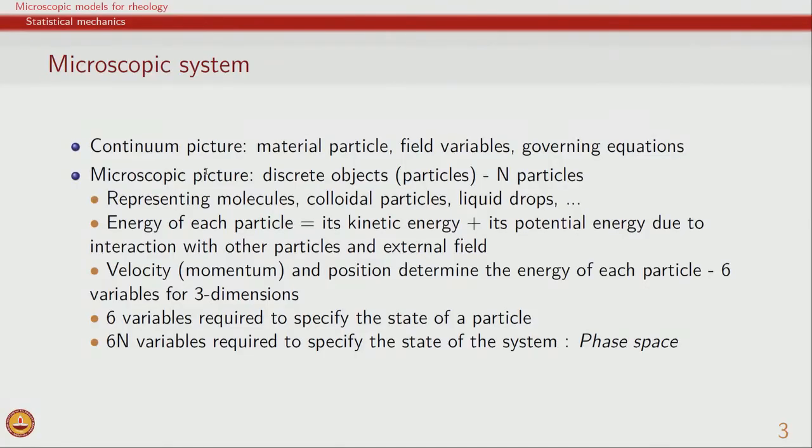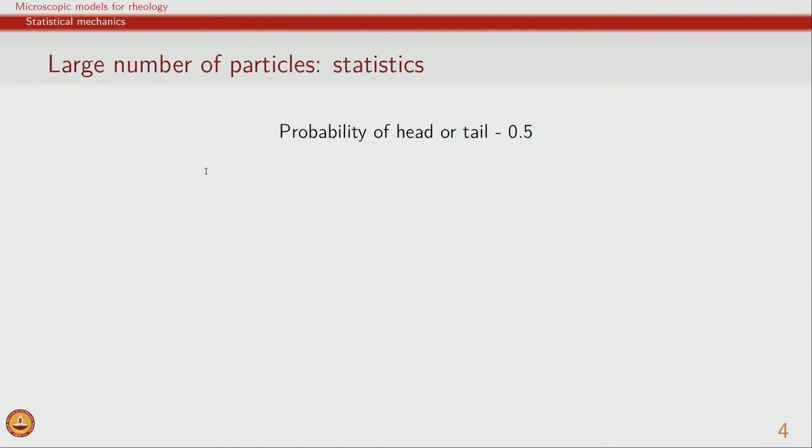So, now looking at the fact that there are very large number of particles, we necessarily require statistical measures to define various quantities which are related to the system. Given that the number of particles is very large, the specification of each and every particle is required. However, the description of the bulk behavior need not be related to the properties of each and every particle, but it is related on average to what the particles are doing.